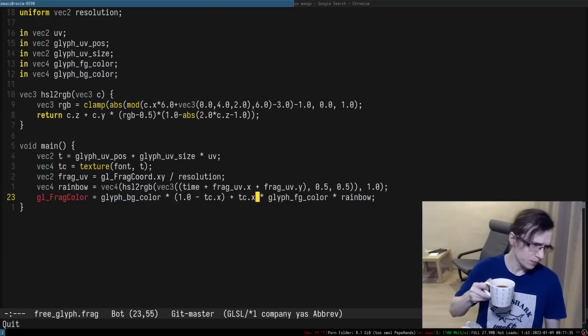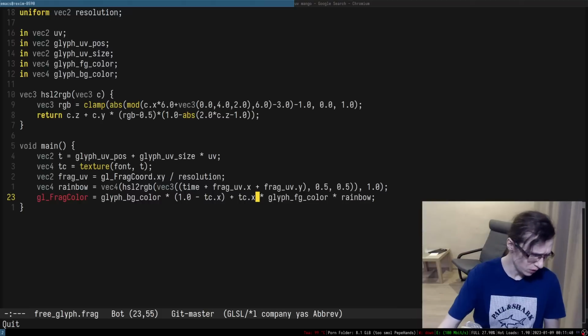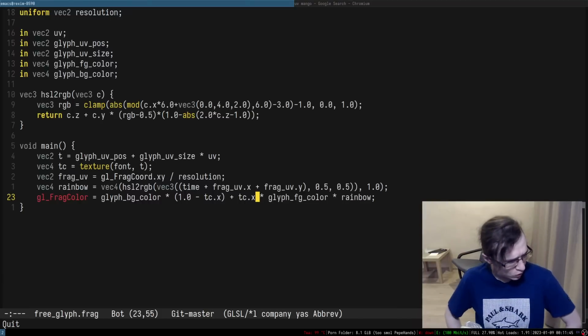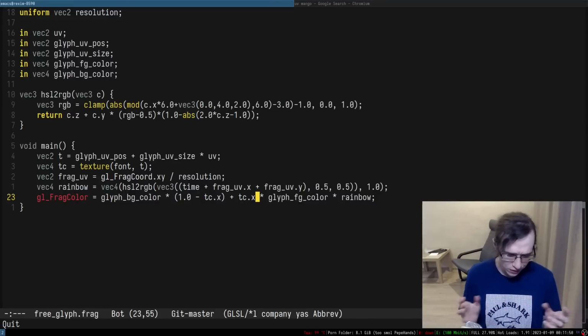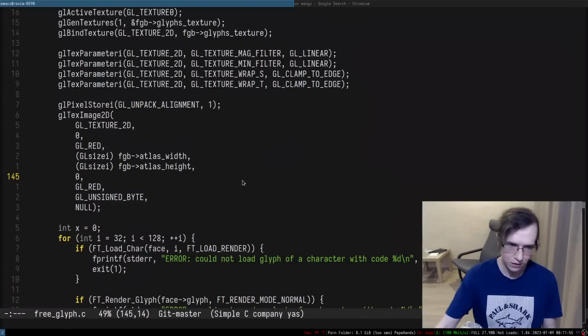I mean, I could have, maybe not, I don't know. I wonder if there is a way to actually, yeah, the reason is because each pixel is represented by a single byte when we get it out of the FreeType thingy. That's basically why.